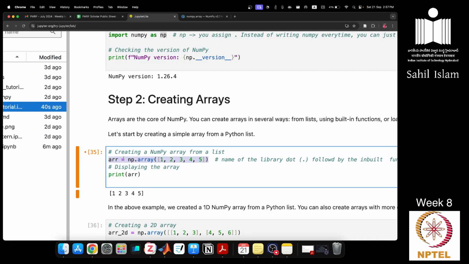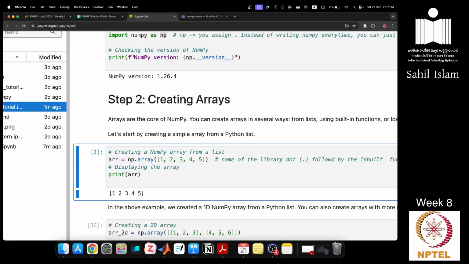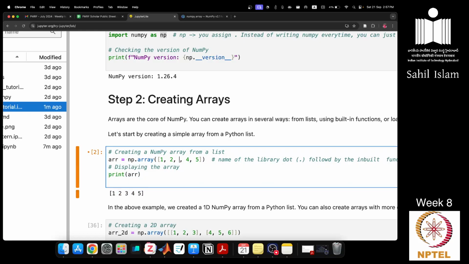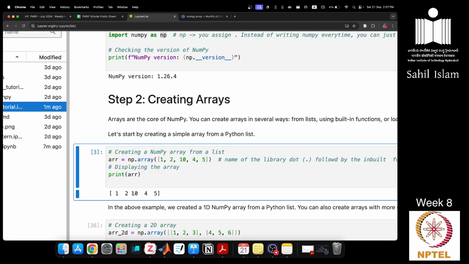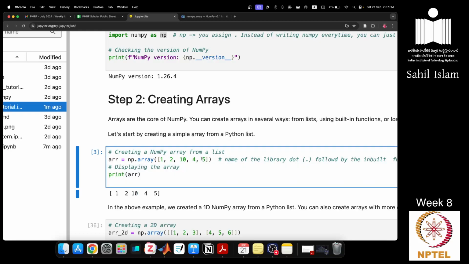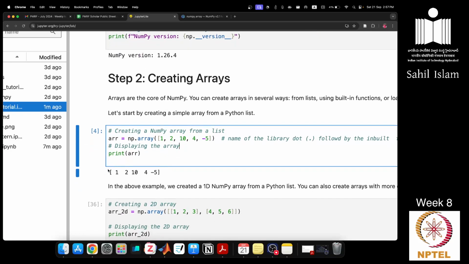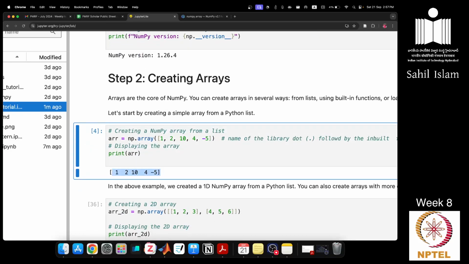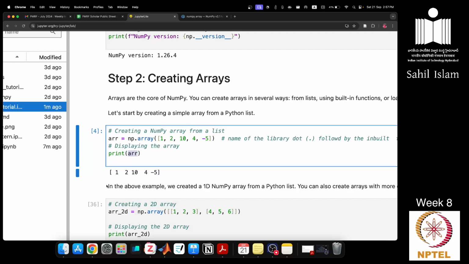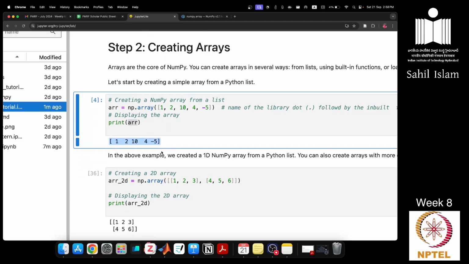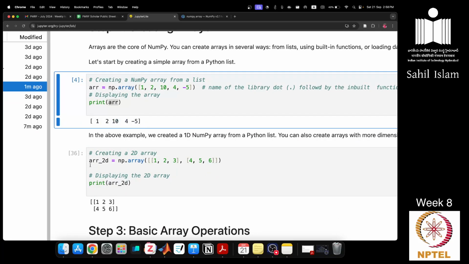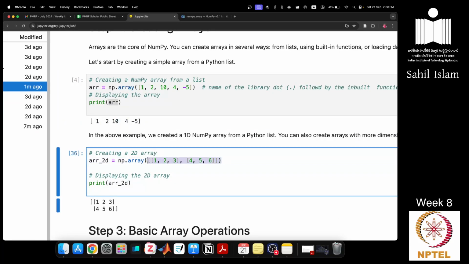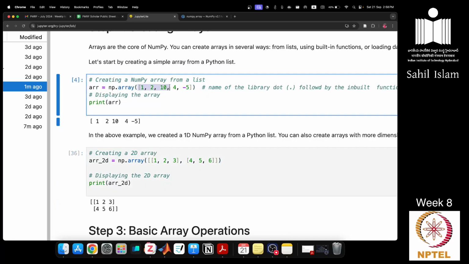Now if you want to see what this variable has been assigned to, you can just print the array and it shows 1 2 3 4 5. If you change something, let's say you make it 10, you see this becomes 10. You can assign minus values also. So this arr variable has this array loaded inside. Now what about a 2D array? 2D arrays are like 2D matrices which have lists of lists.